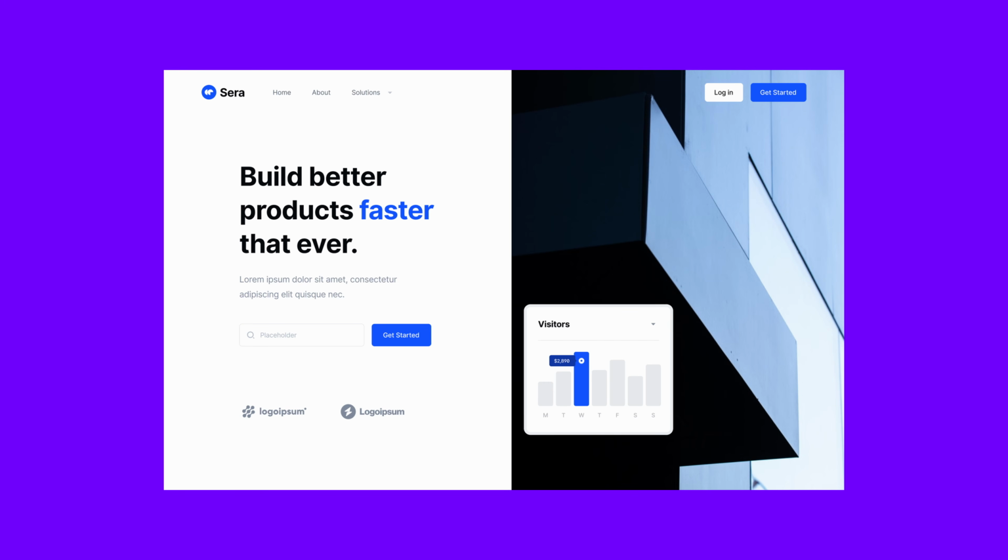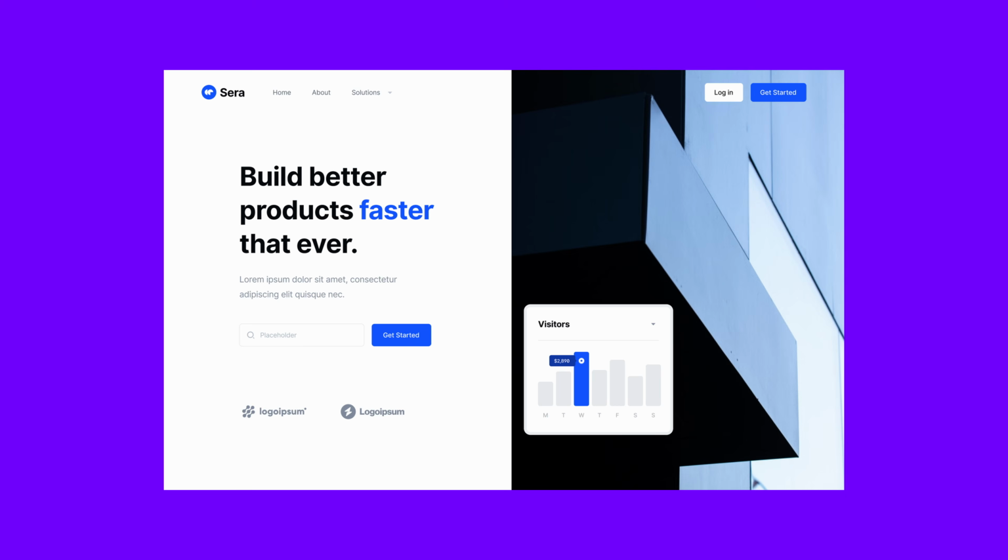So here's an example. We have a hero section here, and we are not sure how to place all these elements such as images, text, and buttons to end up with a good layout. Let's say we want to divide our screen into two main parts to put the image on the right side and the text and buttons on the left side. How can we determine the dimensions of these two parts? Well, here is where the golden ratio comes into play.